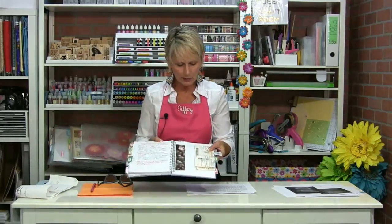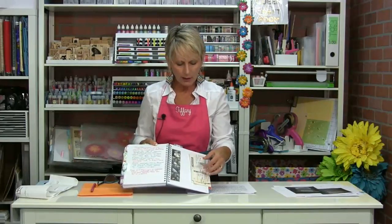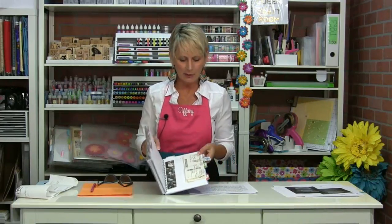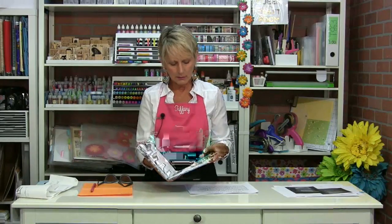So I had this fantasy. Some of you know that I travel a lot for work, so I have all these boarding passes that I've been just hanging on to. And I'm thinking, oh, those would make some really cool travel journal pages or something. So those are just all clipped in there. I'm not quite sure how that's going to work, but it is fun. It can be a junk journal, which is fun.